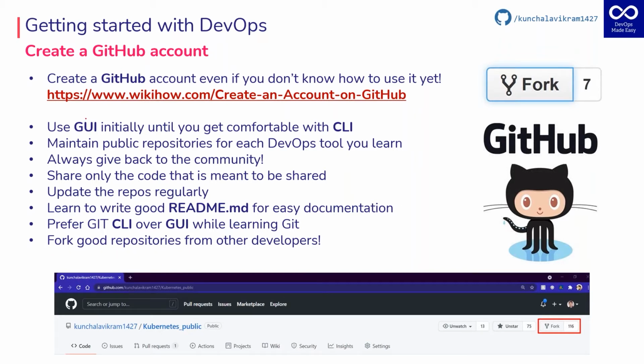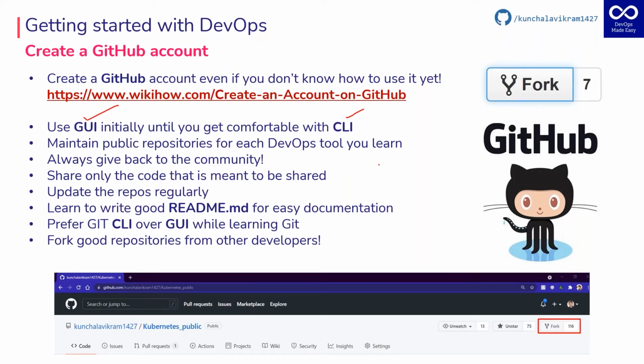Okay, so if you are new to the GitHub or Git world, initially you can use a graphical user interface, until and unless you get comfortable with CLI. Okay, so maintain public repositories for each DevOps tool you learn. So the best practice that you can follow is, let's say you have started with Linux, you wanted to start a DevOps journey, and you realize that you need at least one OS administration.